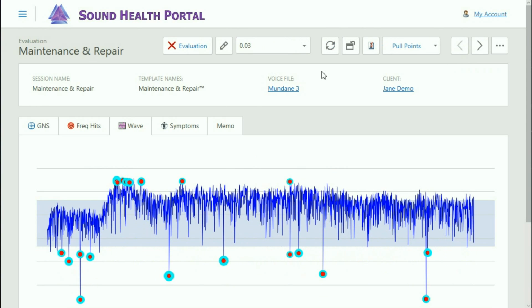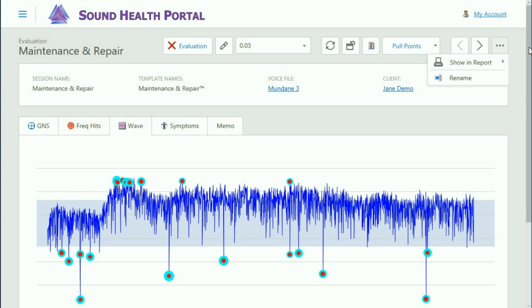Now, depending how large my screen is or how large I've got this browser running, some buttons cannot be shown on this display, so this little 3-dot button drops down the remaining buttons that are available. If I took my browser full screen, I wouldn't see this button at all, but since I'm so small, it adds the additional things that are missing, which are show and report, and we have the choice of printing an evaluation report on these results, or doing a note correlate chart. And also I can rename this evaluation.